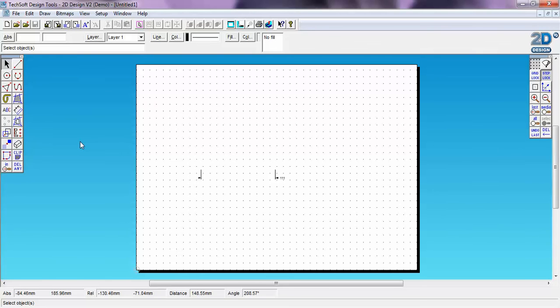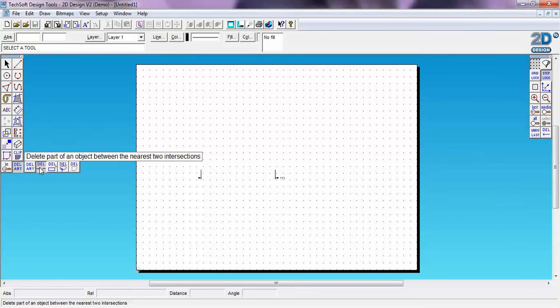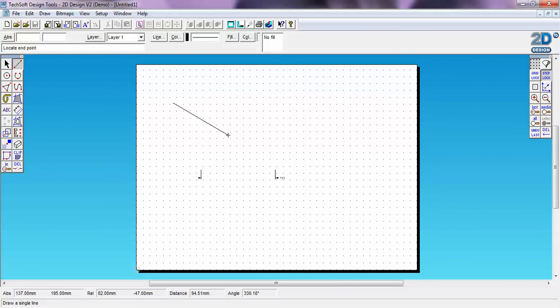So lastly is the Delete tool. This gives you many options, however there are only two that you need to know at this stage. Firstly, there is the Delete Part tool, which allows you to delete a line at an intersection. For example, if I draw a cross here, and I wish to get rid of this area of the line, I would select Delete Part, and then as you can see, it is now deleted.